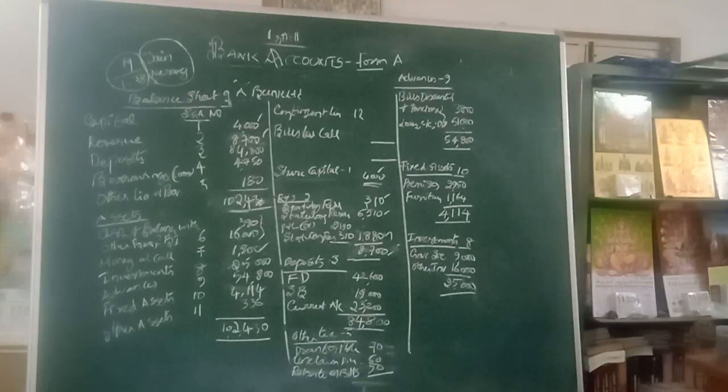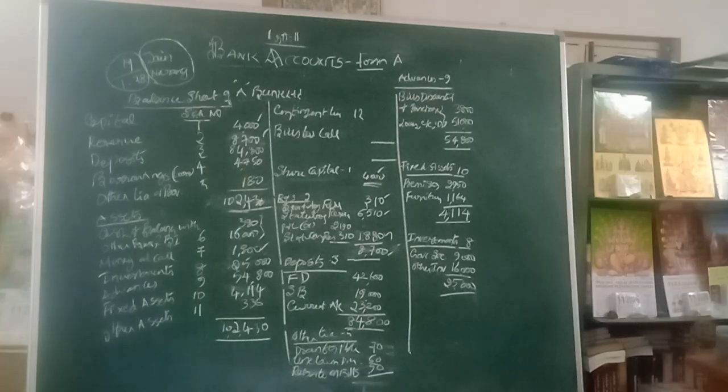For this also a separate schedule is prepared, that is schedule number 3. Fixed deposit is the deposit we have collected. The bank has to return the amount of a deposit to the customer. So we should take it in liabilities in schedule number 3.